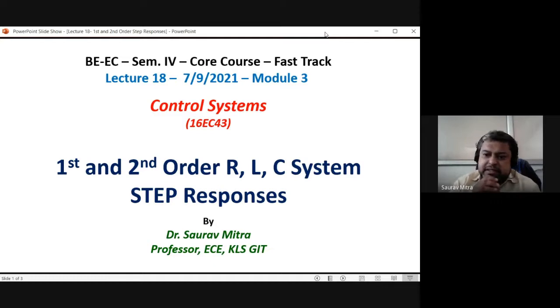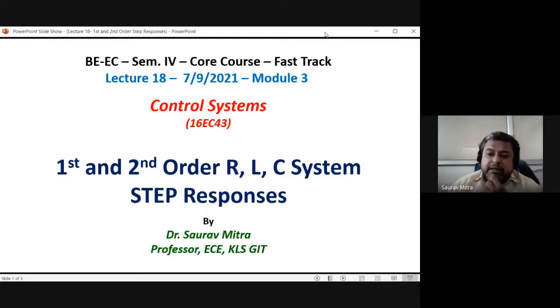second order RLC system. In your network course also, you have seen the step response of second order RLC system. A very frequently asked question is what is meant by second order step response. There are four different types of second order step response diagram. One is for zeta equal to 0, called the undamped case. Zeta between 0 and 1, underdamped case. Zeta equal to 1, critically damped, and zeta greater than 1, which is called the overdamped case.